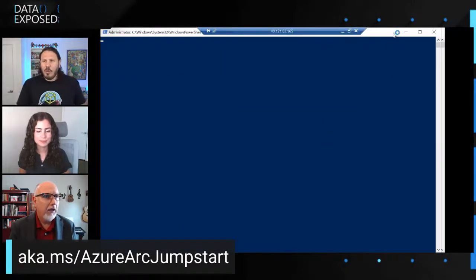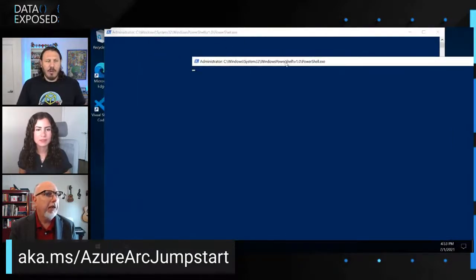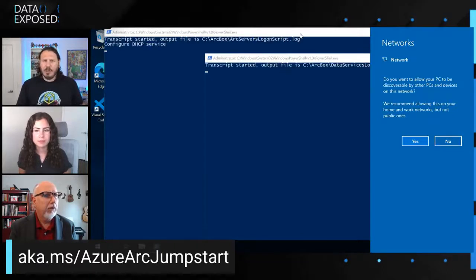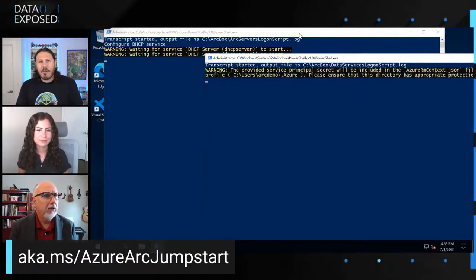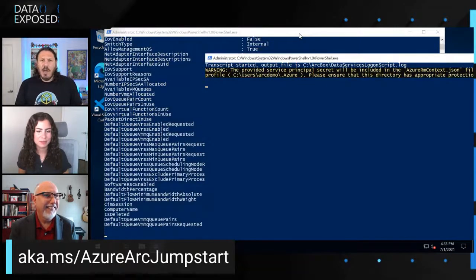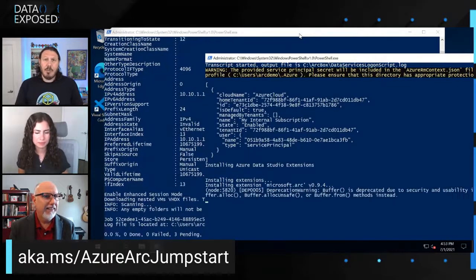All right. So you can see that that machine basically started a couple of PowerShell scripts, right? We're not going to wait for everything to kick off, because that will take some time. We're deploying the data controller, SQL managed instance, Postgres, Arc-enabled servers, Kubernetes, like we're doing all that stuff for you. So you might want to grab some coffee and come back after probably around 20 minutes, and you will have this environment up and running. So that's what you will see, and that's the client machine. You're going to have Azure Data Studio in that, everything.